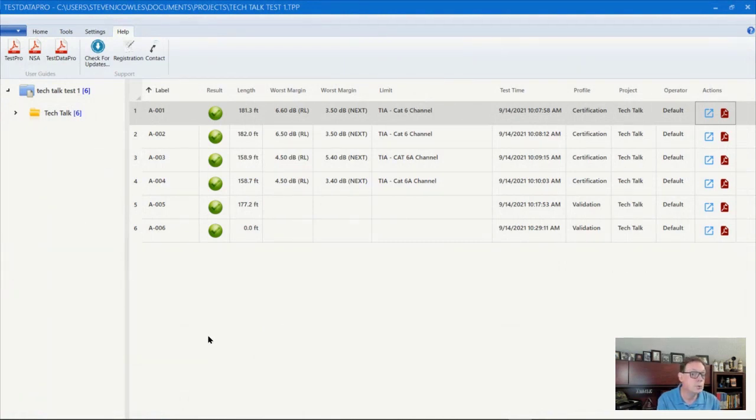And to upload those results, I was directly connected with a wired Ethernet connection. But you also have the option by putting an Edimax USB Wi-Fi adapter into the USB slot of your tester to connect to Wi-Fi. And it also enables the Wi-Fi test functions in both TESTPRO and Network Service Assistant. And while you're connected to Wi-Fi or a hardwired network, you can upload to cloud. So it gives you that additional ability.